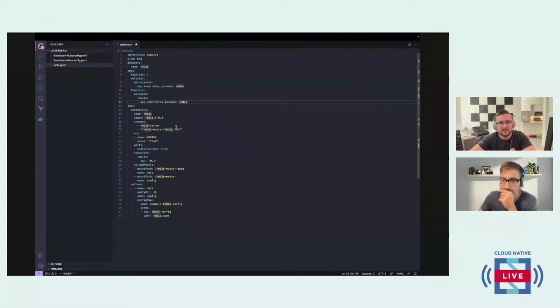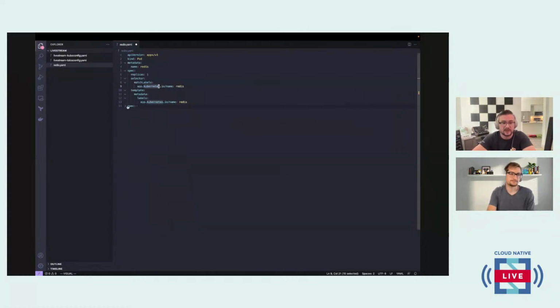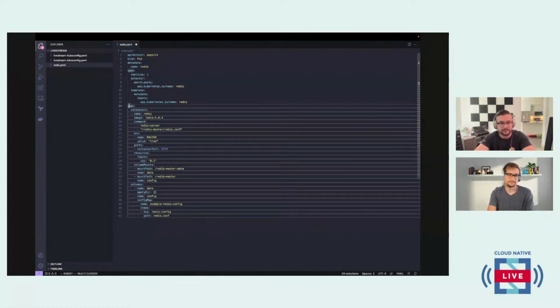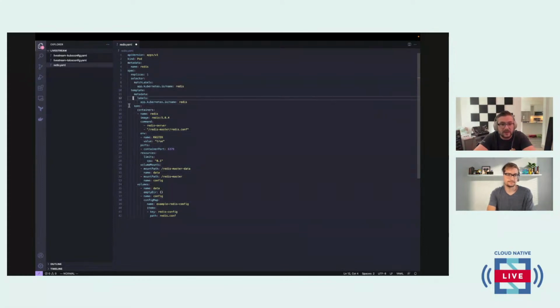We'll just do one replica for now, because you could figure out how to make this HA later if we have time. Maybe that's what we'll do. But I'm just going to use this label here to set up my template, and then let's get these things going. I think that's what we need. And deployment.